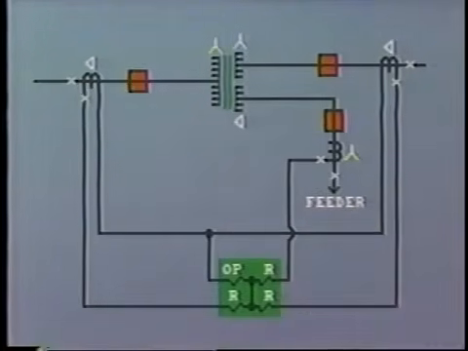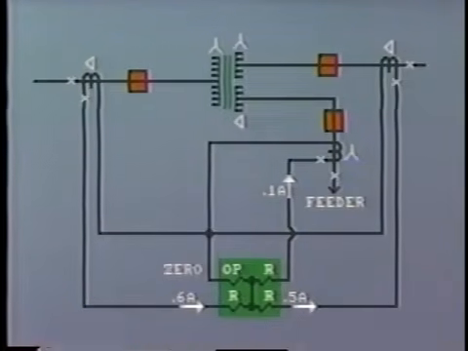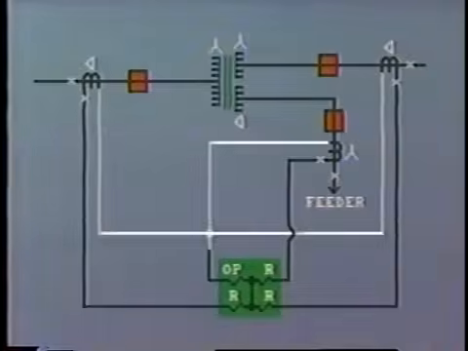Now, if there is load in the third winding, we must connect the third CT like this. Suppose we have, say, 0.6 amps in this first circuit, 0.5 in the second, and 0.1 in the tertiary. The current will flow like this, and as we can see, it still balances, and there is no flow of current through the operating coil. In studying these diagrams, usually these additional connections are left out for simplicity, but they are understood.